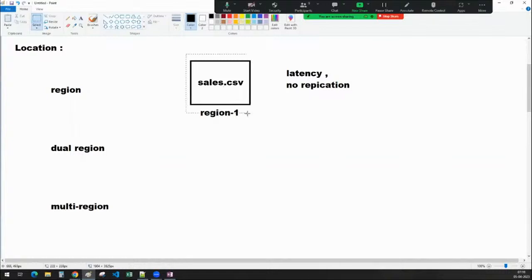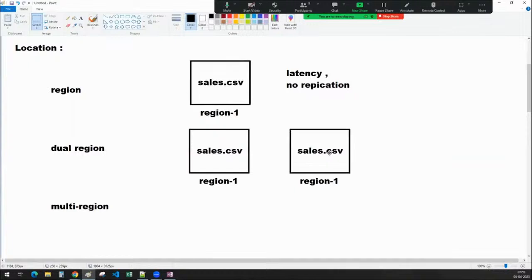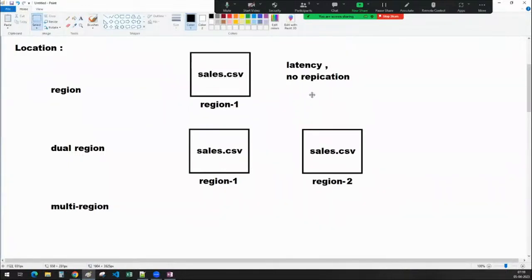So I don't want to go into such scenarios. What I will do is go to the dual region. In a dual region, whatever data you have uploaded will be replicated to one more region.